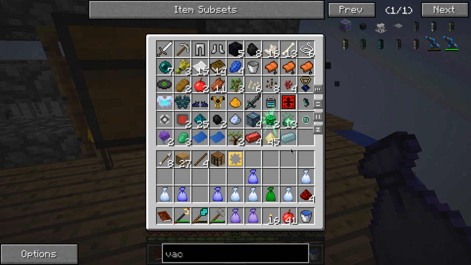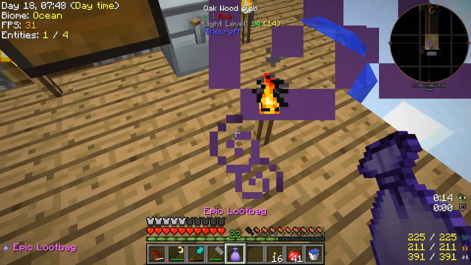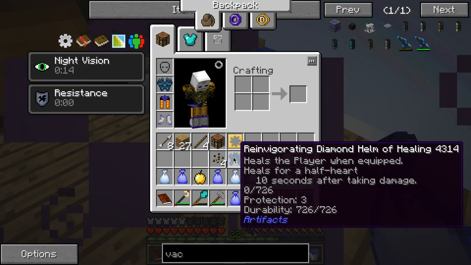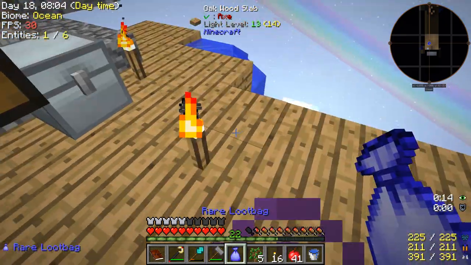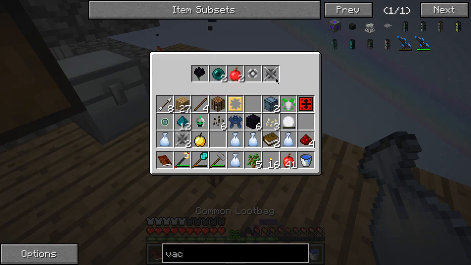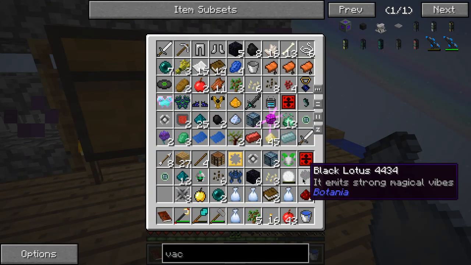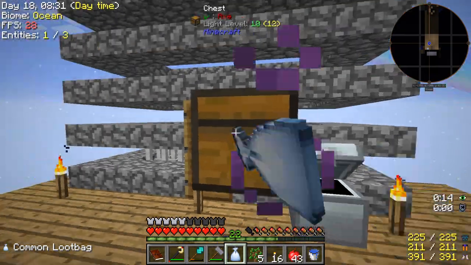Nah. I got some decent armor and stuff now. Okay. I guess we can just open these. Golden apple. Some more artifact armor. Okay. More artifact armor. Oh, there's a lot of stuff. Can't even take that. Guess I'm going to be throwing all of this stuff away, won't I?